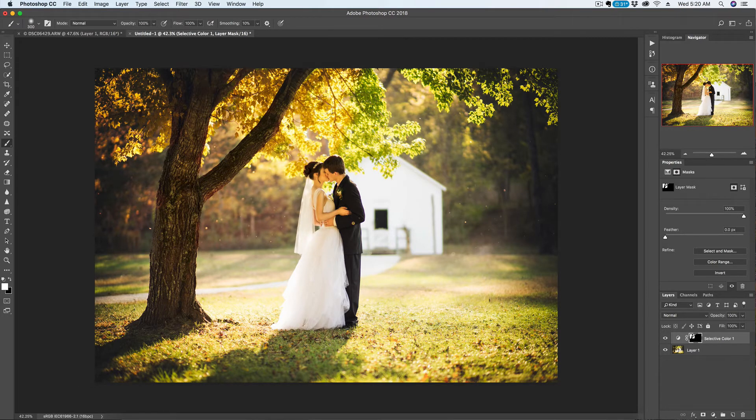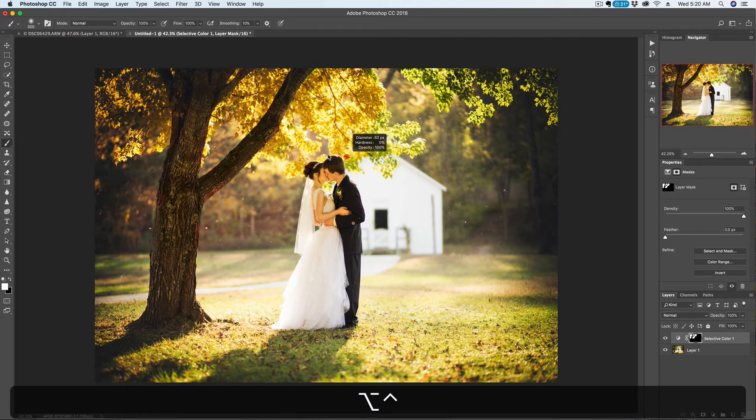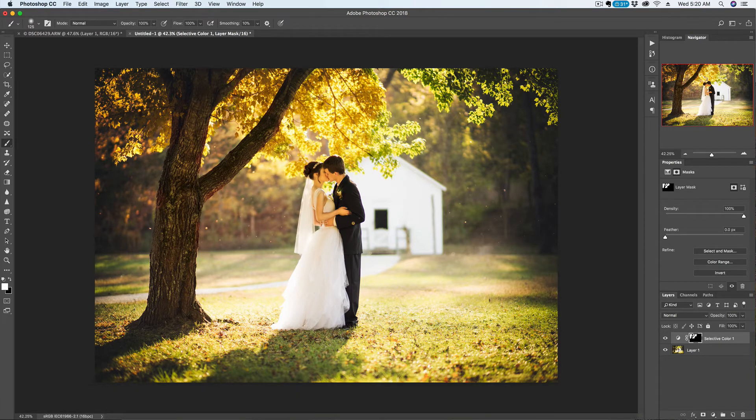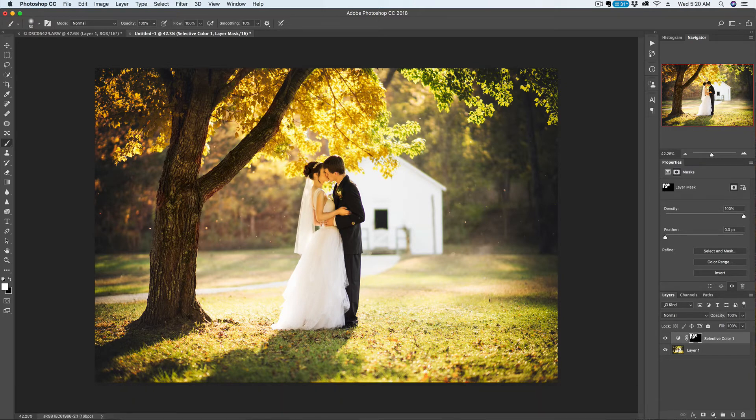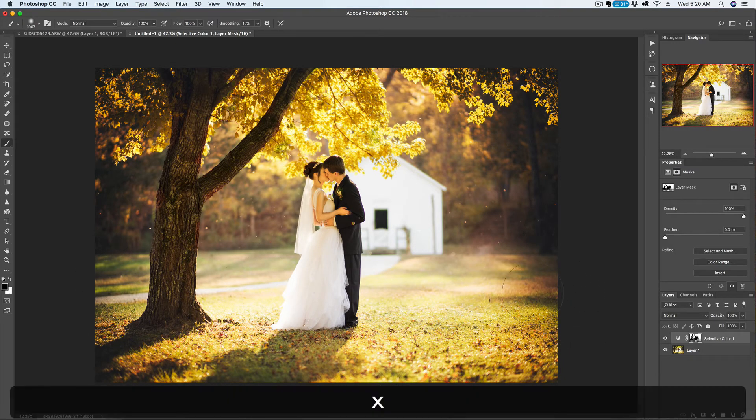This will severely orange up skin tones, so you'll definitely want to stay away from skin tones and even hair — although it looks kind of neat in hair sometimes. If you want to change hair color you can do that with this as well. Also, not only just the leaves, but if you want to lightly go over the grass — autumn grass does start to brown up a little bit — you can lightly paint over the grass to give it that more fall look.